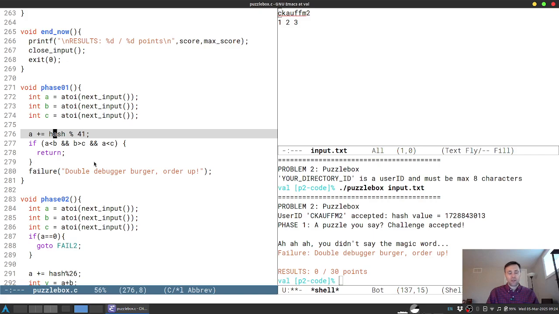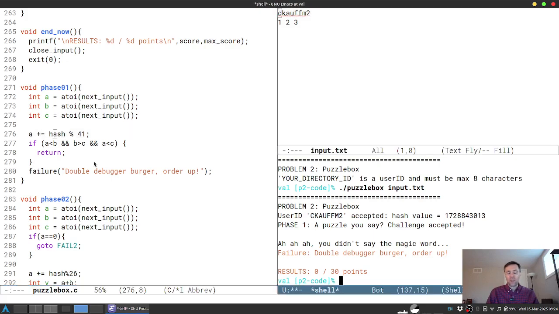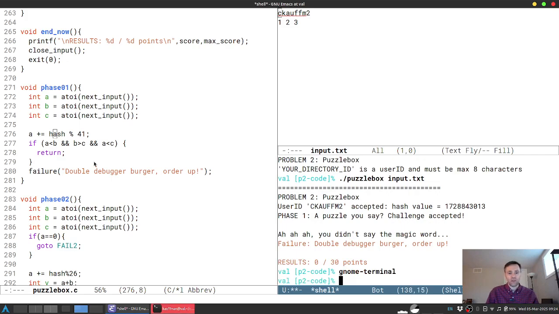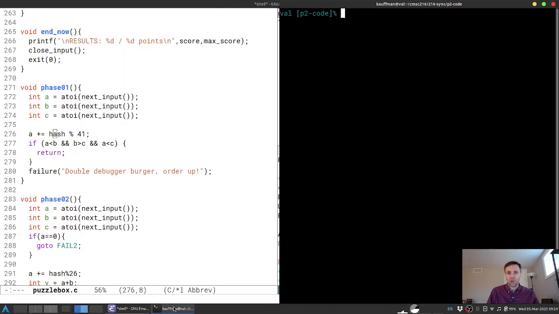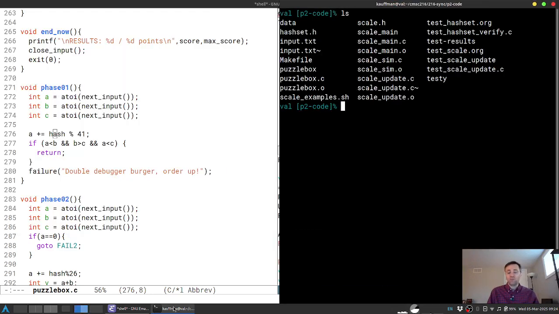So in order to do that, I'm going to bop over here to the terminal and fire up a proper terminal because I want to use the text user interface for GDB. My go-to normal terminal is GNOME terminal, so I'll fire that up. For some reason, it always launches in the background here. Increase my font size a little bit. Do a listing, you see we're here. So to run GDB on Puzzlebox, you'd chant the following: GDB, and if you want the text user interface, the TUI, this -tui, and then the program, Puzzlebox here.